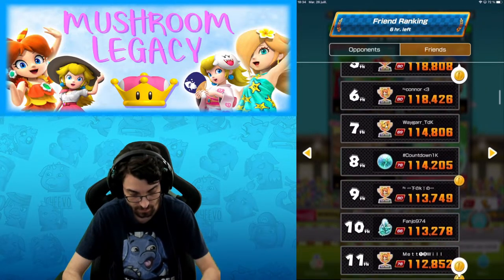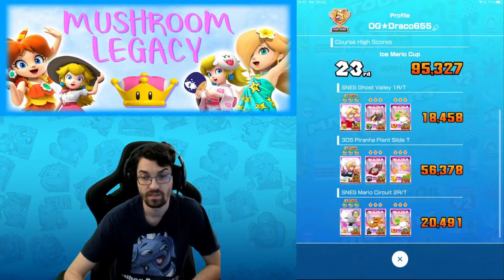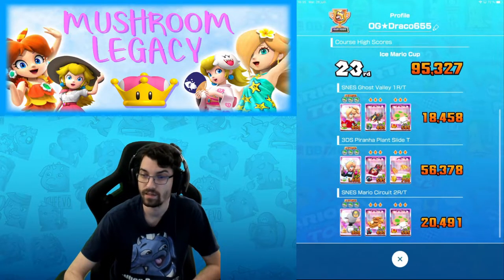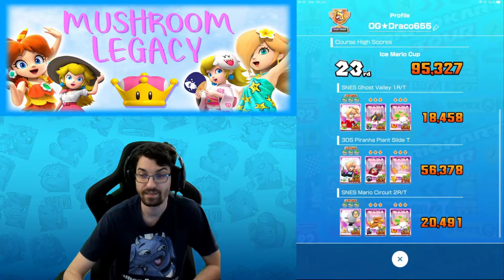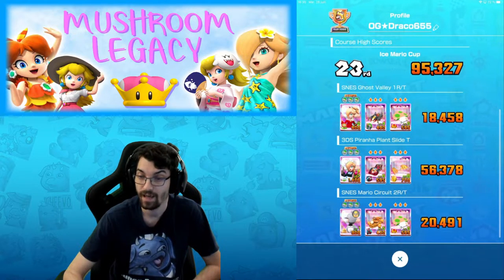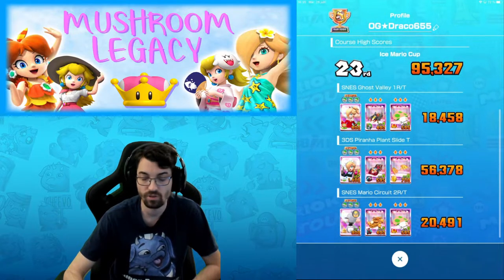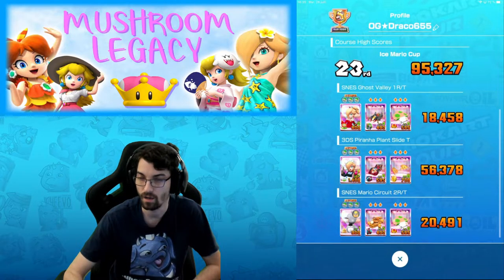So very nice with Rosa Chef. Next is my this week ranking. We're still in first place, so that's quite nice. We have 18,000 for Fire Rosa into the Ghost Valley 1RT. Piranha Plant Slide T is one of the tracks where I got the 279 action. But this run was not that one, because I finished second or third in that amazing run.